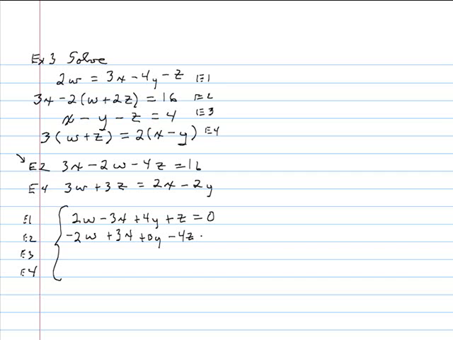And this time we do have a constant that is equal to 16. And we're on to the third equation. The third equation is set up right. My x, y, and z are on the left side. My x, y, and z are in the proper order, so I don't have to switch anything around.